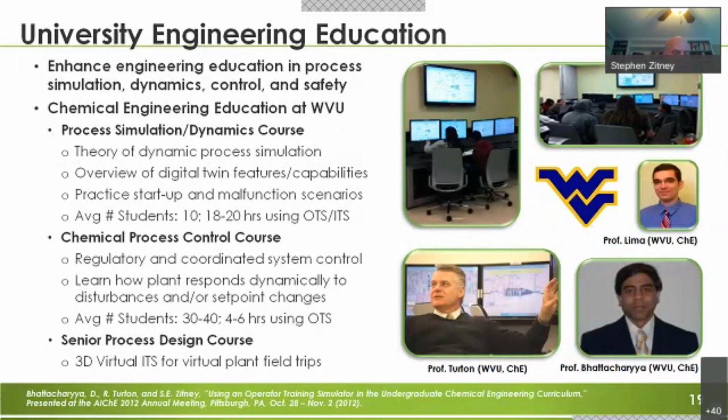Back in the day, when I was a chemical engineer, a lot of times you got to go on a plant field trip, that's really not done anymore. So the ITS is actually a good tool for that, because the IGCC is a chemical plant, power plant. So the virtual ITS gives the students a really good feel for just how massive one of these facilities is. In their books they're usually dealing with 2D flow sheets, and it really doesn't give them a feel for an actual plant, whereas the digital twin does that, and they can walk up to the gasifier platform, for example. This thing's 8 stories high, and they really get a feel for how large one of these plants can be.